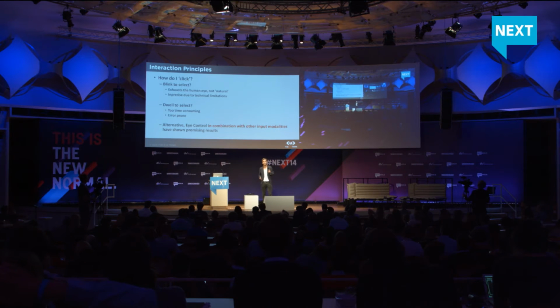Secondly, you can dwell to select. Looking at an item for a certain period of time will then mean a selection. But if it takes around 800 to 1,000 milliseconds every time you want to click something, then it's too slow, and again, you have an error-prone solution. Therefore, what we are researching at our company is using eye input together with the other known input modalities.